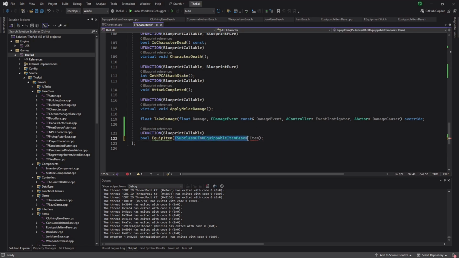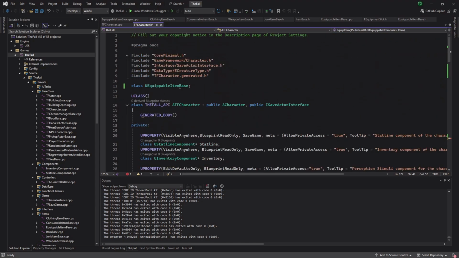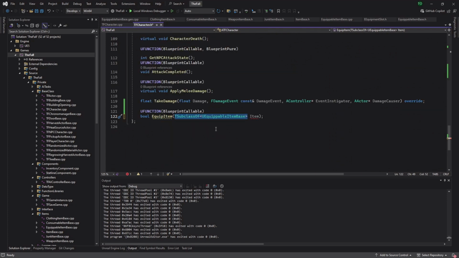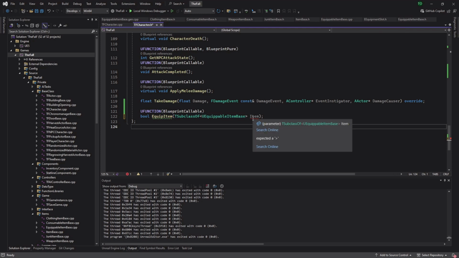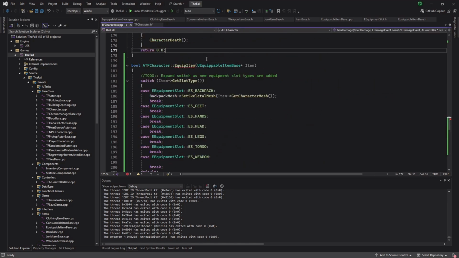So we're going to just grab that. And the reason why we don't need class there is we added it up right at the top of the file because we've referenced this quite a few times. You got that. So that's just a weird IntelliSense error. So if we head back to our character and we just switch this out here. Well, now we have some other errors.